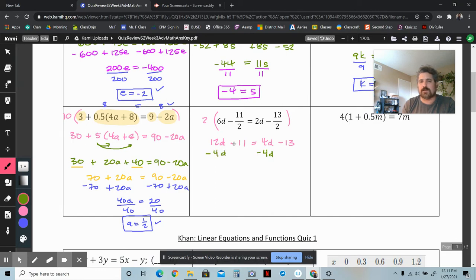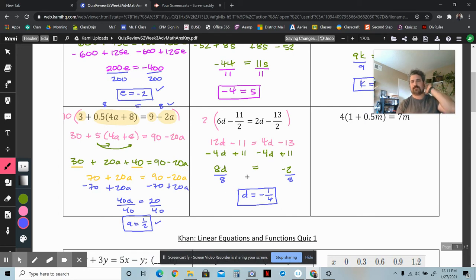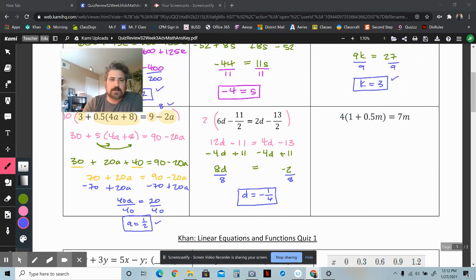So let's get rid of this minus 11. Let's add 11 to both sides. And you're going to end up with 8d is equal to negative 13 plus 11, which is negative 2. Now you're going to want to undo times by 8, because you want the value of 1d, not 8d's. You divide by 8 both sides, you get d is equal to negative 2/8, which is the same as negative 1/4. And that is the correct answer. Okay. I'll just check it real quick, and then I'll move on. All right, so I checked the last one. It worked fine. Let's go on to the next one.